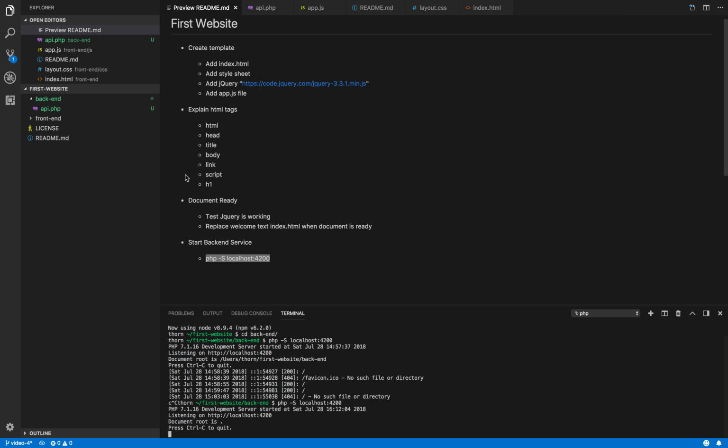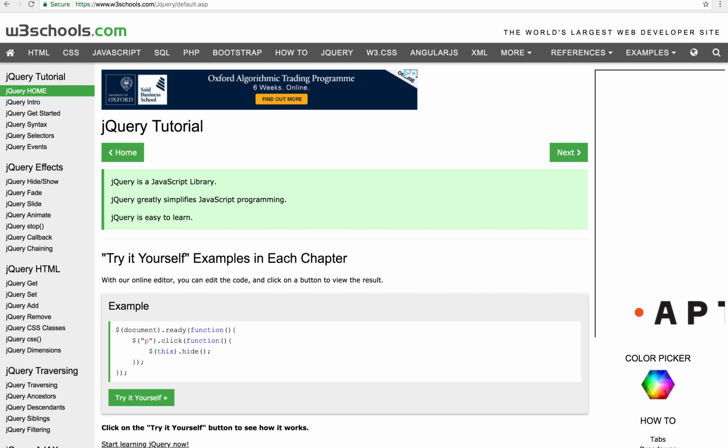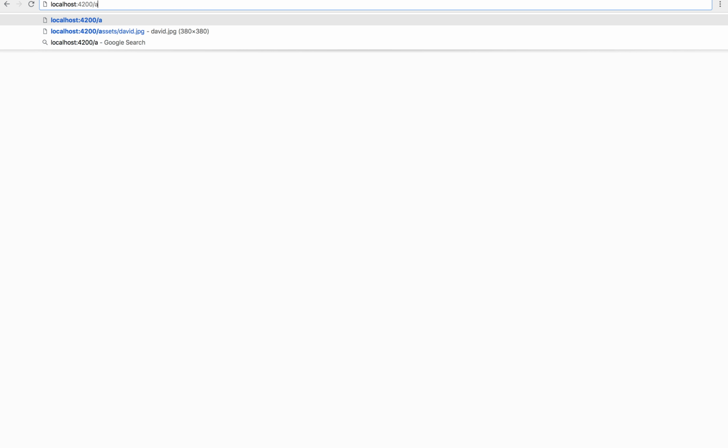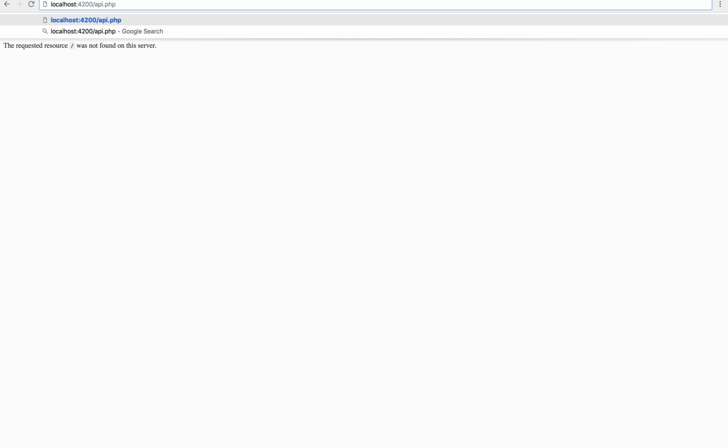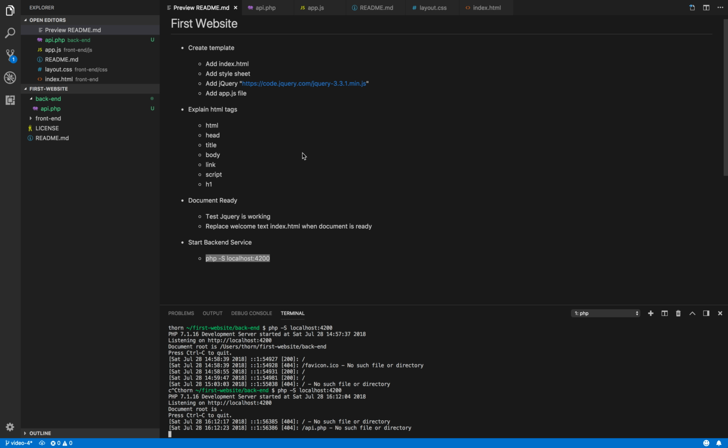If we go over to our browser for 4200 here, it's going to say not working, which we know. But if we say api.php, it still says not working. So why is it saying not working? No file or directory.